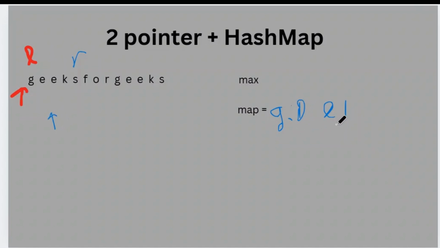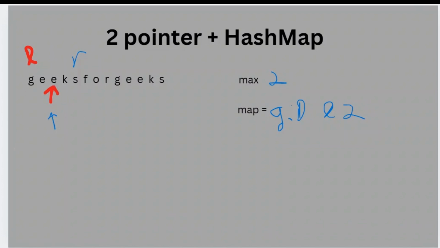So you can see that e is repeated, that's why now the max value will be changed to 2. The value of e stored in the map will be changed to 2, which means the second position. And since e is repeated, left will also be changed, and left is changed to e.